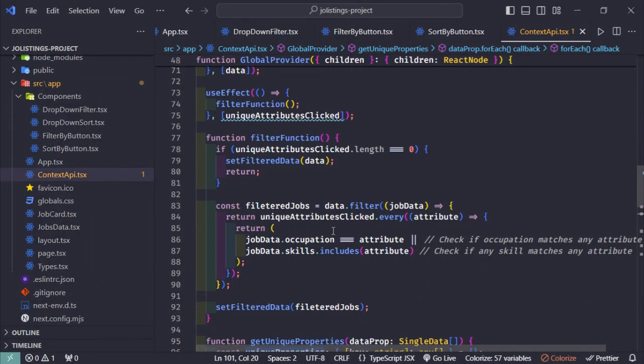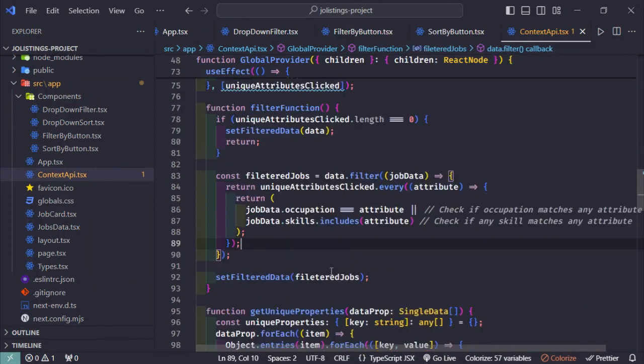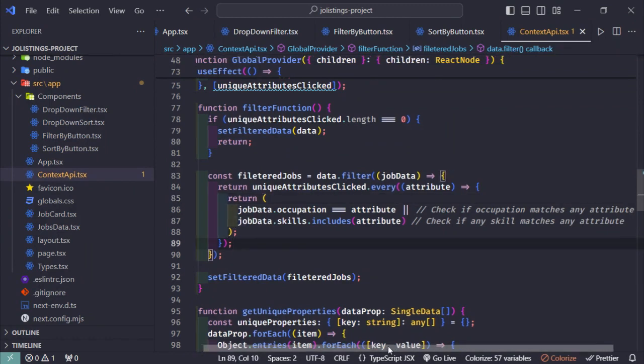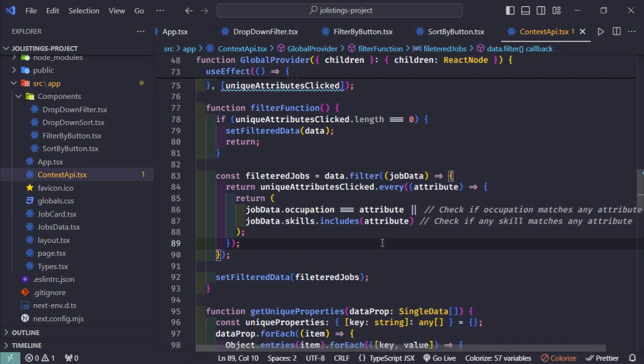It is a very simple function here, but building it might seem a little bit tricky, though in terms of length, it's very short. The first thing that we're going to do is start with the filter function. And I don't want to start from the very top. I want to start from the bottom to be able to explain this. That's how I was able to understand this code.